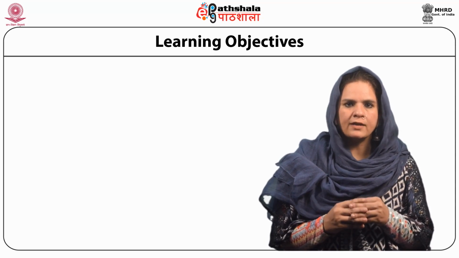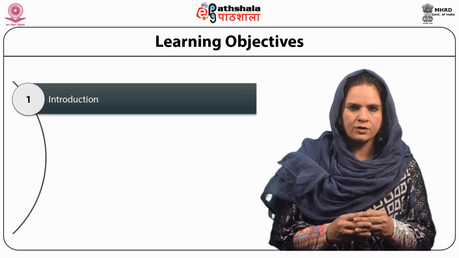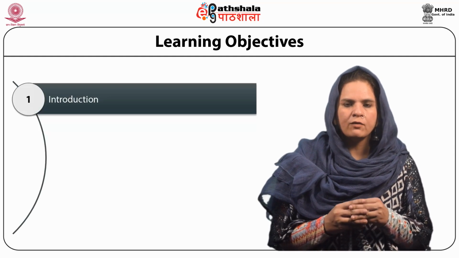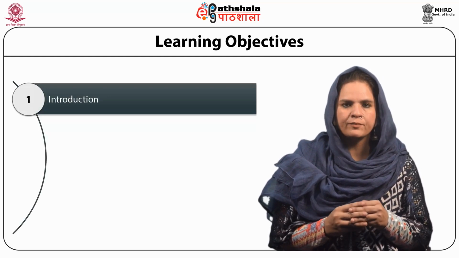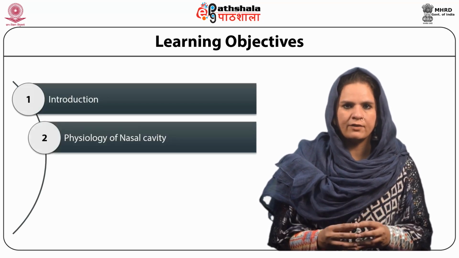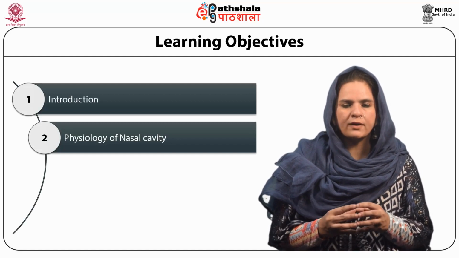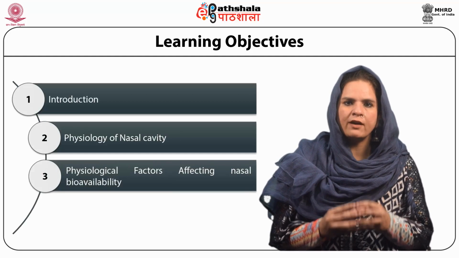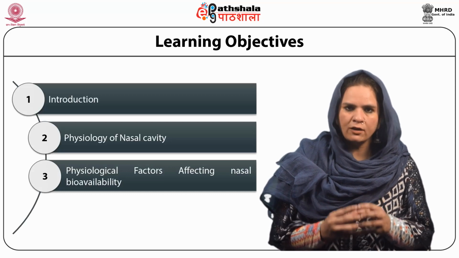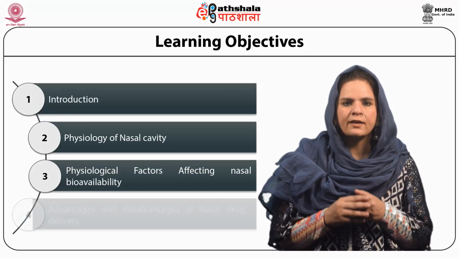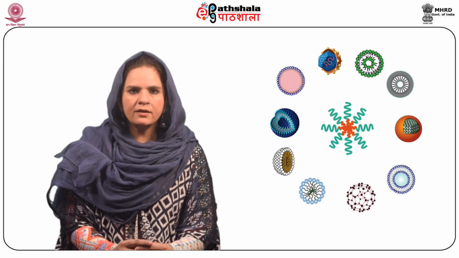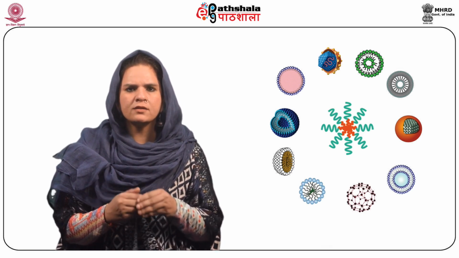The first thing, as of now, we would be going in for the introduction. We will have a brief understanding of various drugs which are available in the market, which are preferably given through the nasal cavity. Then after this, we will spend enough time on understanding the physiology of the nasal cavity. Later on, we would also spend time on understanding the factors which will affect the drug availability or nasal bioavailability per se. Towards the end of this module, we would try to understand the various advantages and disadvantages of the nasal drug delivery.